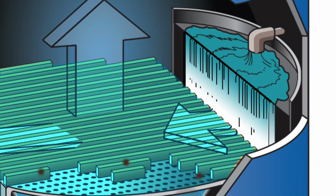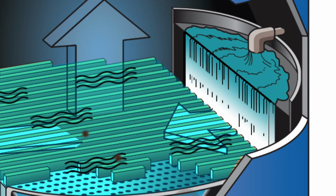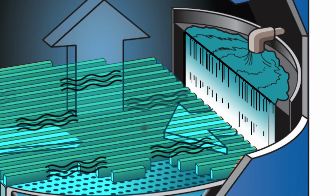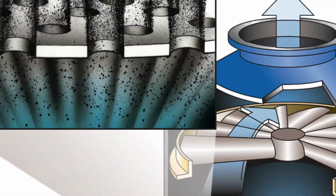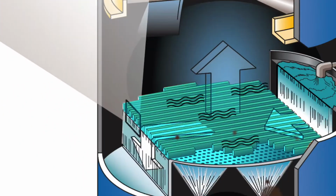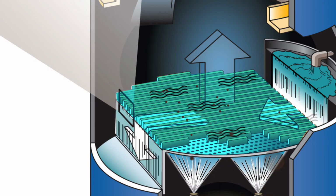An adjustable weir provides a uniform flow of liquid to the plate to keep it continually wet. The water moves across the plate much like a puck moves across an air hockey table. When combined with the high-speed gas flow, the wetted baffles create tiny water droplets that are critical to the scrubbing process. The result is thousands of tiny jets that atomize the liquid into droplets roughly 100 microns in diameter, which clean the contaminated gas by entrapping particles in the scrubbing liquid.